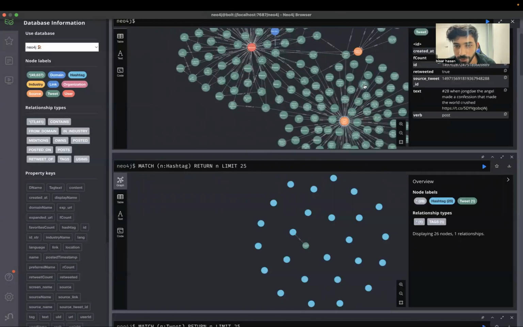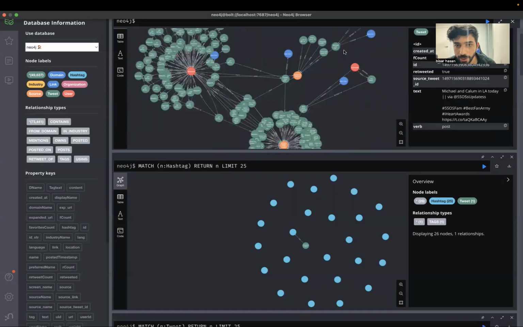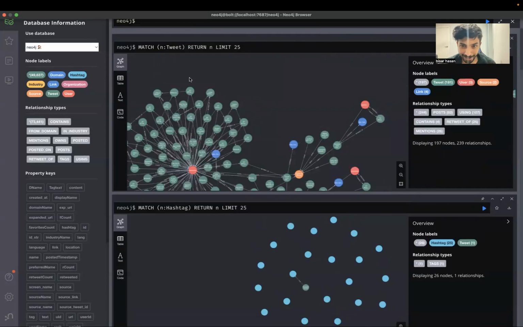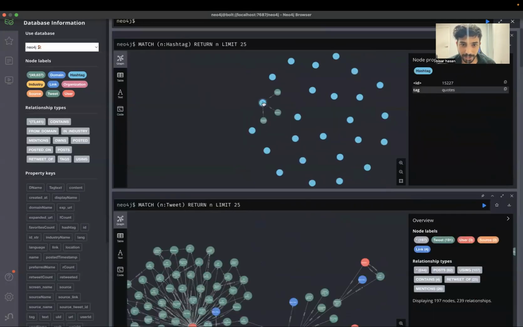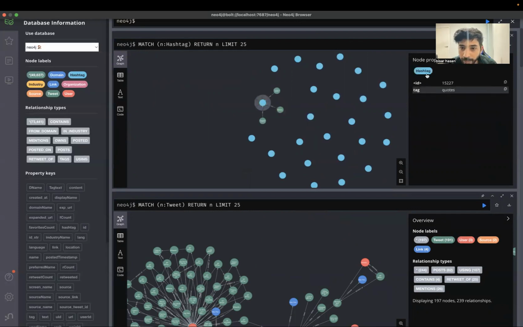And if we explore some other tweet, for example, we can also look at the hashtag. These three tweets have used this hashtag.